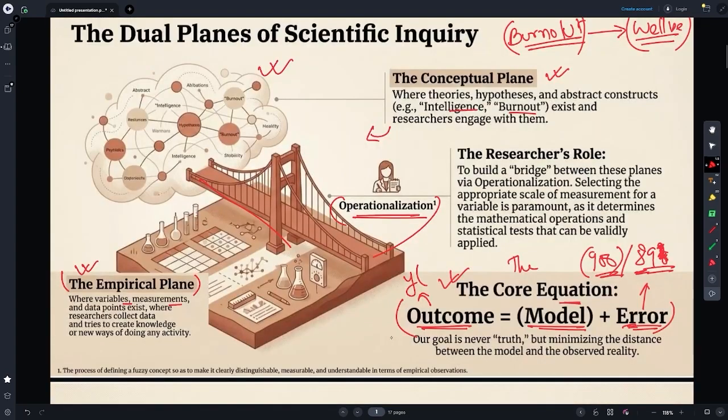So you have your research idea. The next step, which nobody tells you, is that you have to determine this core equation on the basis of which you are going to conduct your research. First you have to determine your outcome, then you have to determine your model, whether it is going to be a statistical or mathematical model, or whether it is going to be your descriptive model, predictive model, whatever you are planning. And then you have to work on your conceptual plane so that you can operationalize the concepts of this study so that you can minimize the measurement error as much as possible.